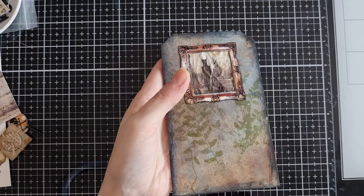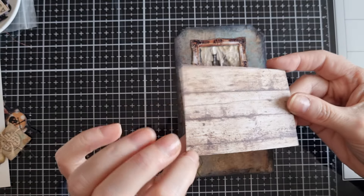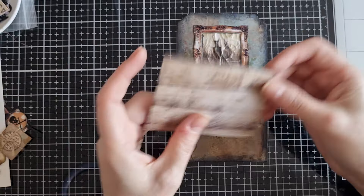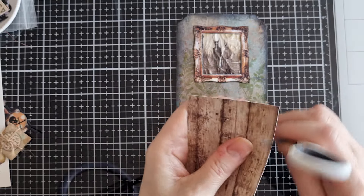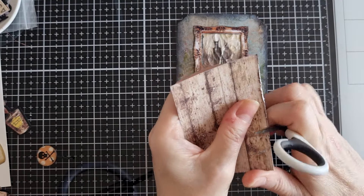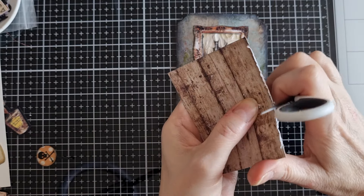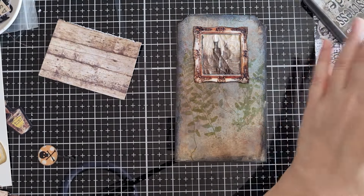I have used some walnut stain on there, but I wanted the image. So again, I've used some Tim Holtz paper because it looks like wood, but if you don't have this you could just use some brown paper, find a box in a magazine — there are lots of options. You could create a different looking box. Because this is wood, I am going to rough up the top. It just says box, doesn't it — crate, box. I'm thinking a kind of wooden box that you would get from a store. I want the top to look a bit rough because it's not going to be perfect. So when I'm going in for the food packets, watch out for splinters because I doubt this place has a first aid kit.